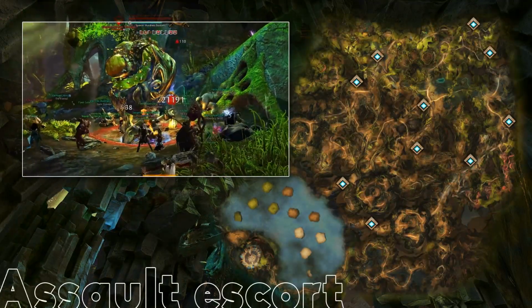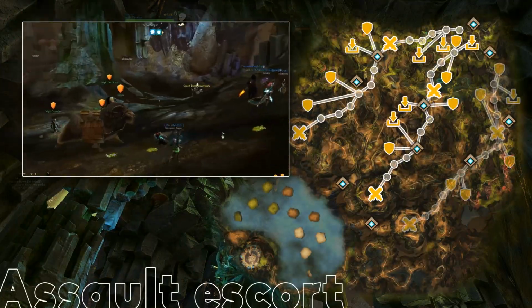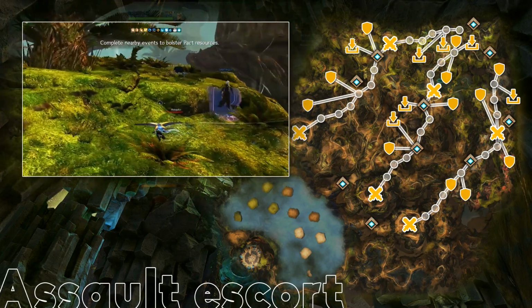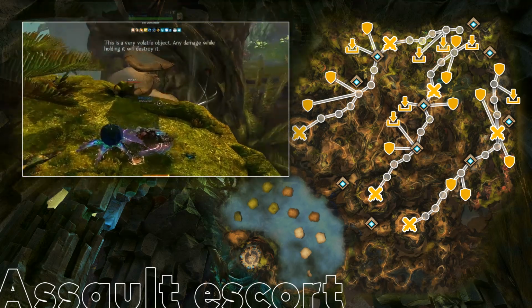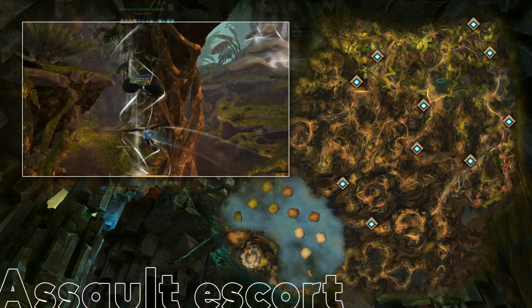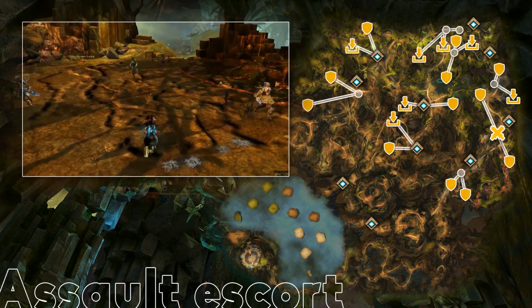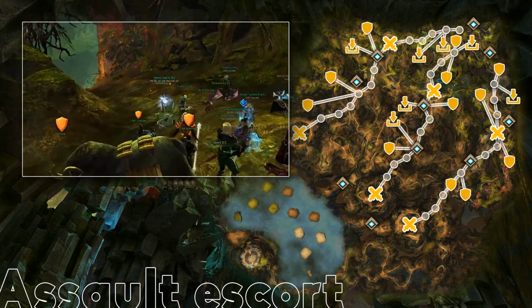Assault Escort is split into three lanes: North, Central and South. All are basically the same, only with slightly different side events, so just pick the lane with missing people. Along all lanes you will repeat the same phases 3 times. Complete 2 side events and escort Doliak to the next waypoint.